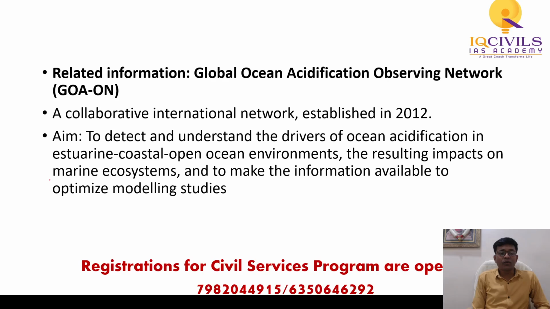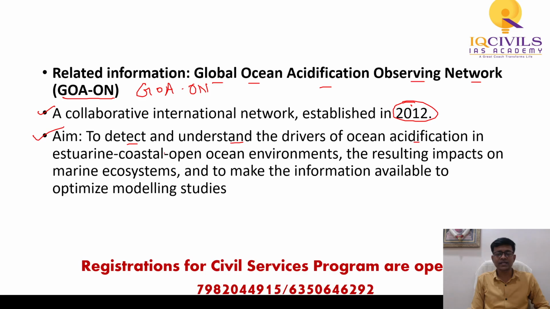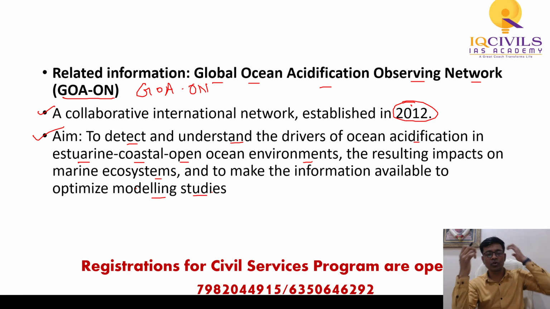Now related information. What is GOAON? So remember, it is the Global Ocean Acidification Observing Network. It is a collaborative international network established in 2012. What is the aim of this network? To detect and understand the drivers of ocean acidification in estuarine, coastal, and open ocean environments, the resulting impact on marine ecosystems, and to make the information available to optimize modeling studies. So the objective is to study the impact of ocean acidification on estuaries, on coastal areas, and on open ocean ecosystems.